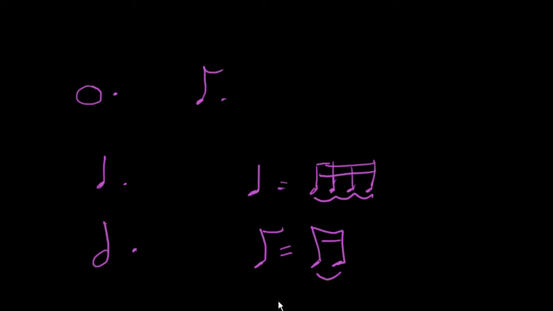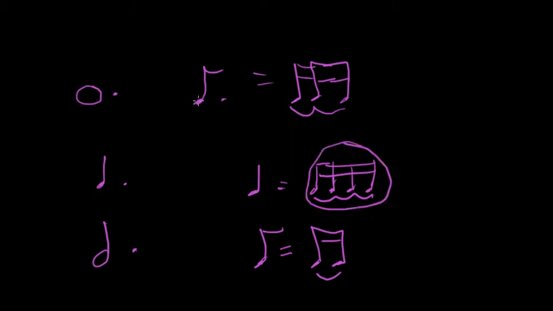So now we've figured out what half of an eighth note is. Half of an eighth note is a 16th note. So that's what a dot is going to equal when it comes after an eighth note. A dot is going to equal one of these. Therefore, a dotted eighth note equals 2 16ths, which is the eighth note part, attached to another 16th. So it equals 3 16th notes. It's 3/4 of a quarter note. A quarter note has 4 16th notes. A dotted eighth note is almost as big as a quarter note. You're just missing one other 16th note.